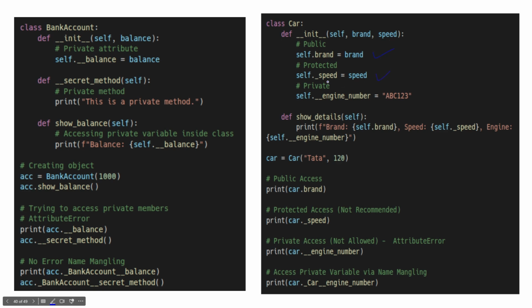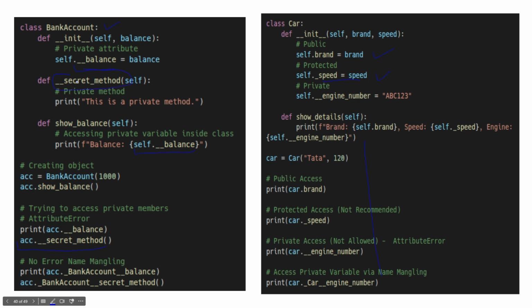So here you can see this example we tried, brand and, instead of speed, we have taken the model, the same example. Another example I am taking is a bank account. Here your balance is your private member. This balance is accessible inside the class, but when you try to access it outside the class, it is again private.